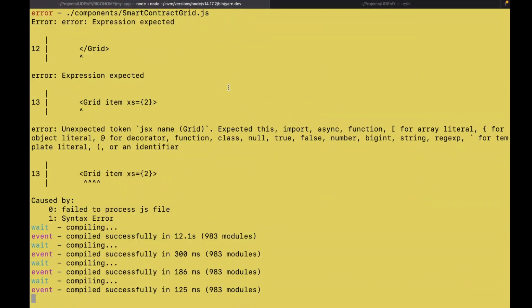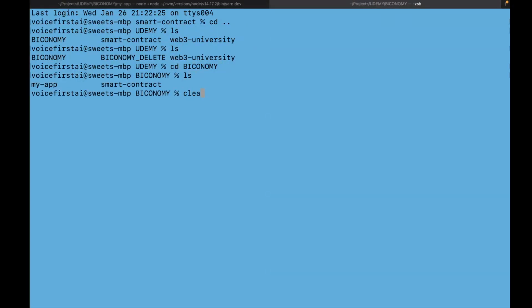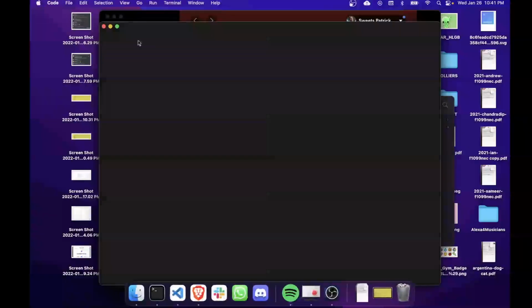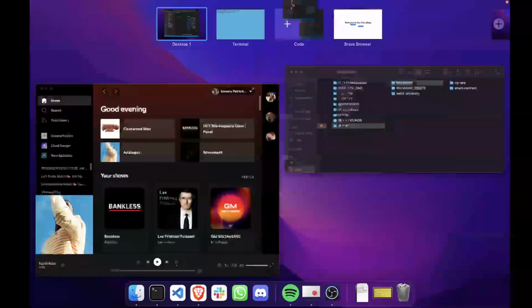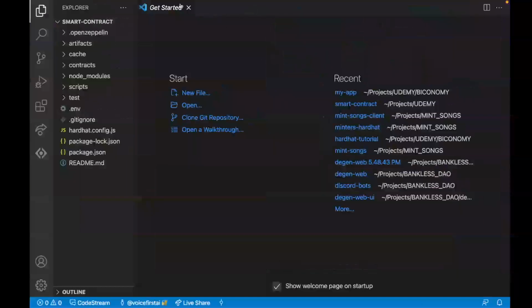We'll now want to open up our smart contract code. And so if you've got another tab, let's cd into by economy, let's clear, let's ls, cd into smart contract. I guess I could just, I like having two separate ones. So now let's code dot slash our smart contract so that we can have these two code bases side by side. Okay, I'm going to put the smart contract way over here.